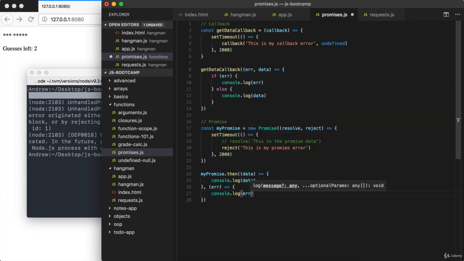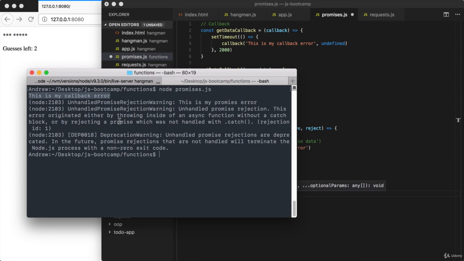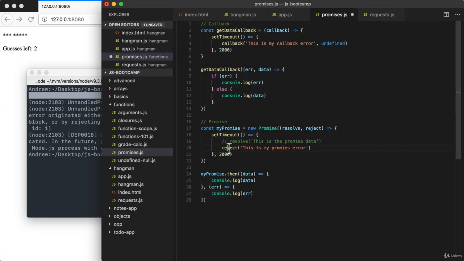So all of the warnings in the console are just letting you know that you have a promise that rejected, but at no point are you doing anything with that error information, which is most likely not what you want. In this case, we do want to do something with the error, and we've kept it as simple as just printing it. Whoops, I got a small typo up here for reject. This should be promise, spelled correctly. Awesome. Now let's go ahead and run the program and see what we get.